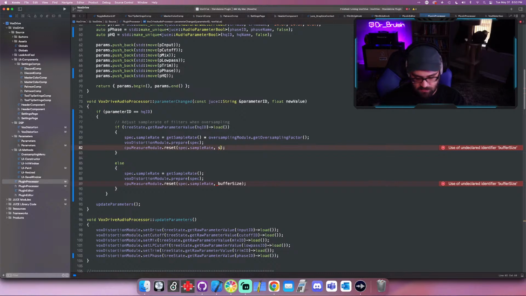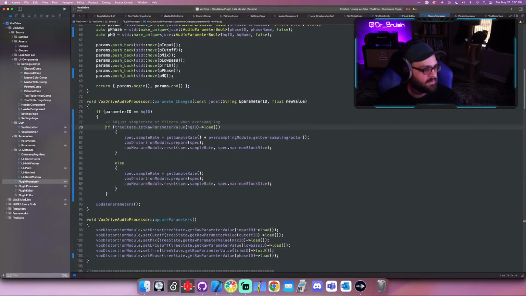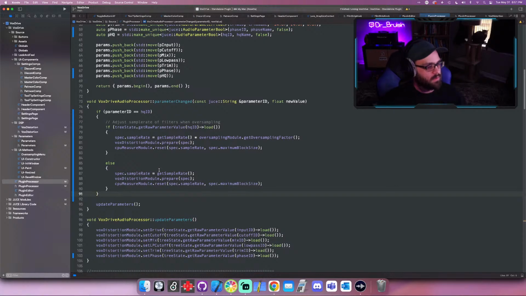This could be spec dot maximum block size, right? Yeah. Okay. And let me adjust that real quick. Okay, so now whenever we click high quality, that should take care of it.